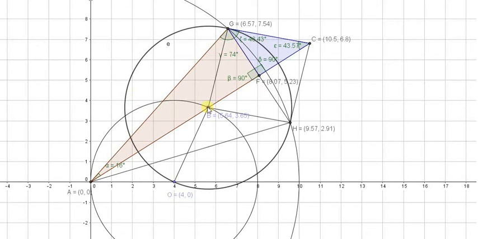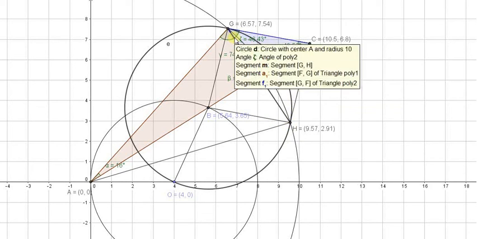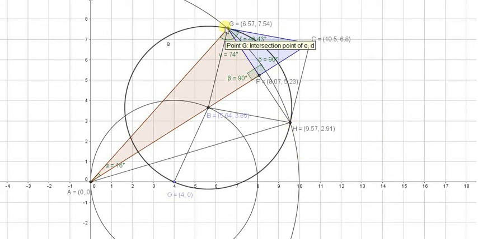Now, with B as center and radius equal to 4, draw another circle. These two circles will intersect each other at point G and at point H as shown here.